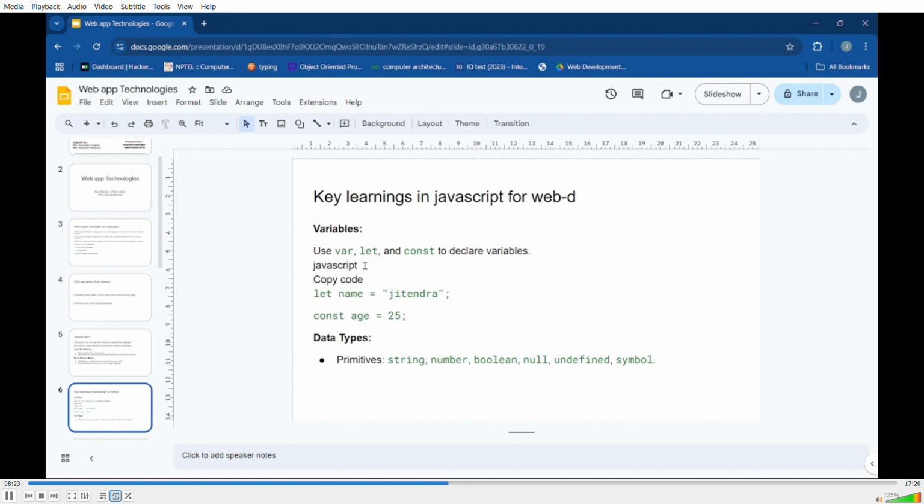For example, we create a variable with a name and store a string, Jitendra, and another variable for age where we store 25. Here, 25 and Jitendra are the data types we are storing in the variables. They may be a string, number, boolean, null, undefined, symbol, and many more.